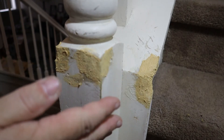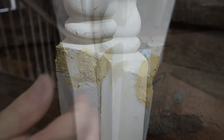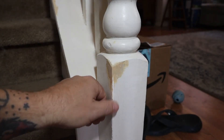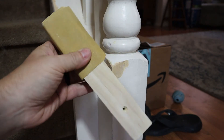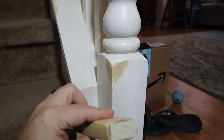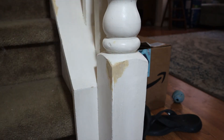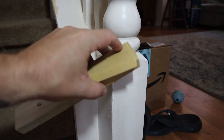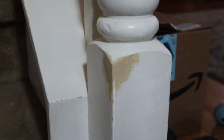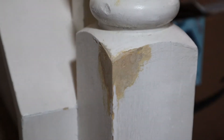Once that's had some time to dry, I'll come back and do a second coat — another treatment of wood glue and then wood putty. After letting the wood putty cure for a few hours — I actually let it set up overnight, but it would have been good after about four hours — I came back with sandpaper wrapped around a scrap piece of wood, just some 120 grit, to keep the sandpaper flat. I sanded from the good area out past the damaged area so I didn't risk pulling any of the wood putty out. And there are the results — it looks like there's an edge, but that is perfectly smooth. Once that's painted, it'll never be noticed.